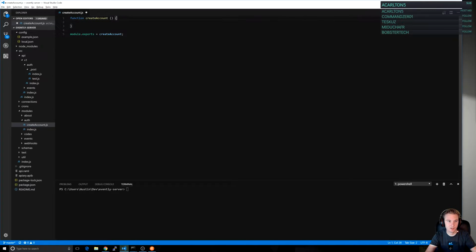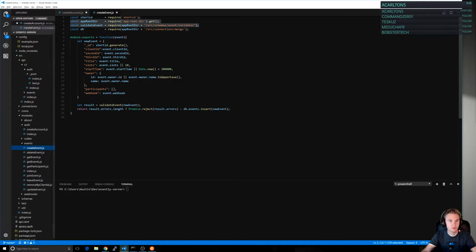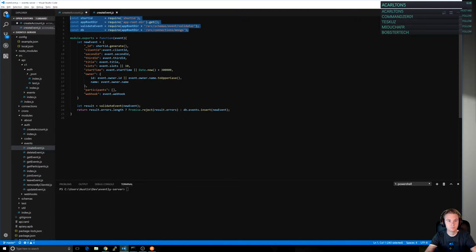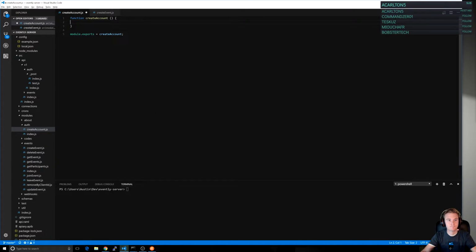And we're going to need the database connection. Events, create event. I pretty much need all your stuff right here. Do we want to just give them a short ID? You can just give them a short ID too. Why not? Could blow up in my face, but we'll try it anyways. That's what these tests are for.